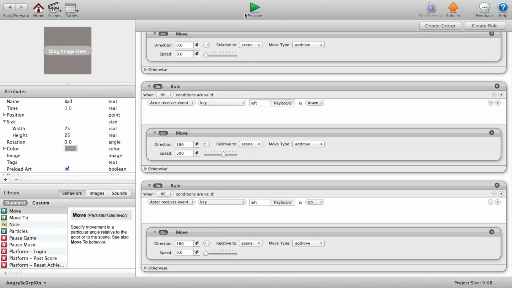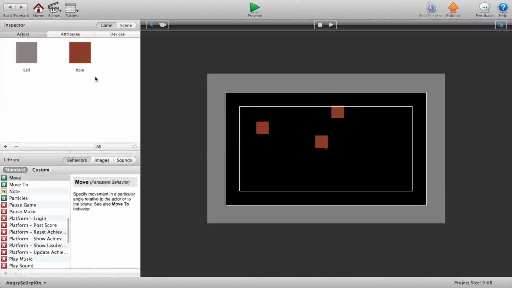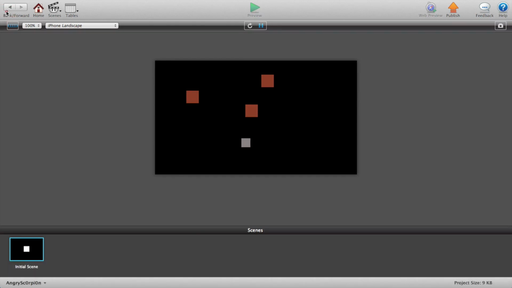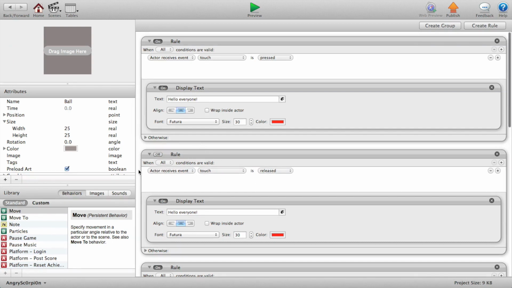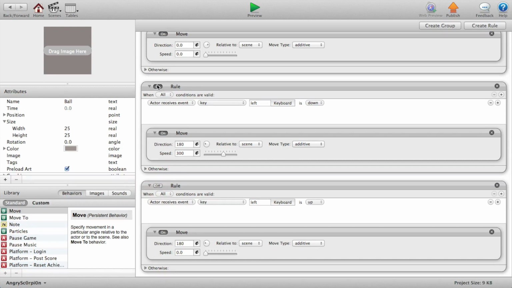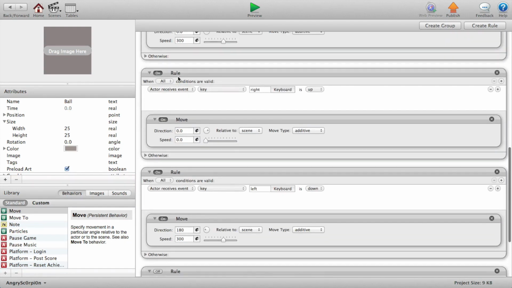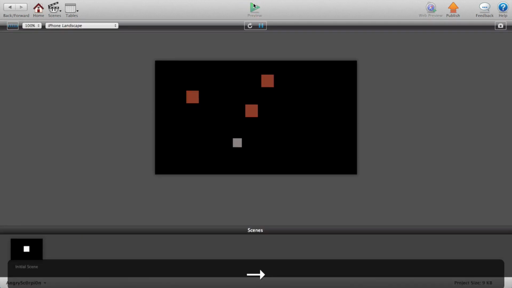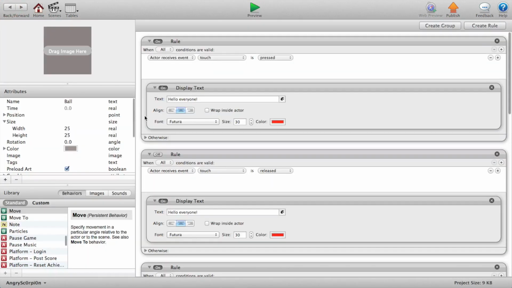So now we can have it go left and right. Oops, no ball in there somehow. But we can't have it go up or down. So we're going to have it go up and down now. Copy this. I'm just going to delete this. Now copy this, paste that. And we're going to have this up. I think that's it. Down direction 90. So now go right, go left, go up. It can't go down though, so let's make it go down.